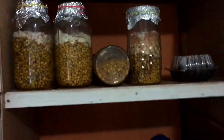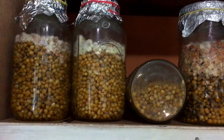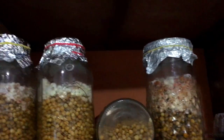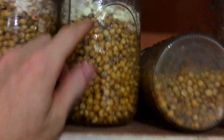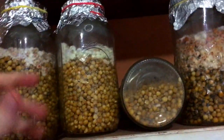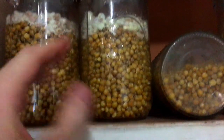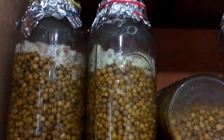Look at that. This is oyster mushroom mycelium. And so I'm learning. This is by no means an exact process. Some of these are messed up, I'll have to throw them away. I'm experimenting a lot. But basically, what you do is you get all this to grow in all that, and then you have a jar, and your jar's not all the way full, so you can shake it. And then you have a bunch of mushroom stuff infused with the corn, and then you mix that with a bag of something called substrate.